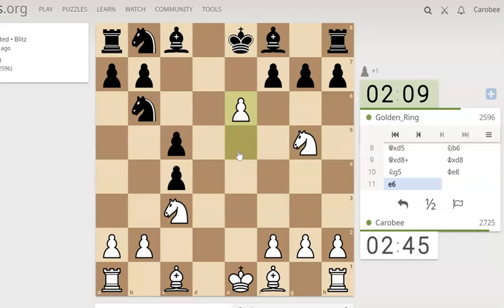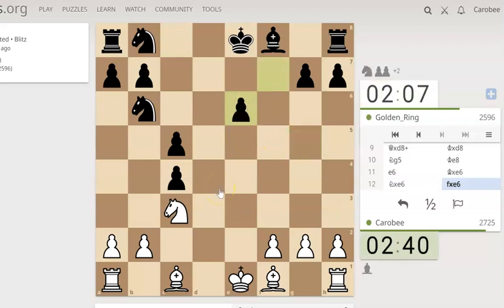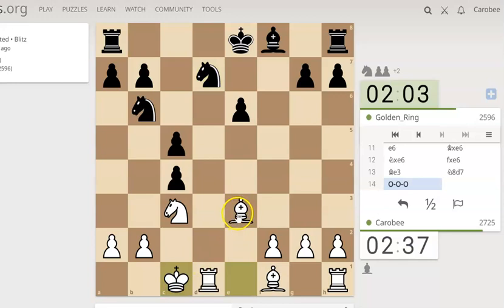Ah, the mouse slipped because I was showing off this variation. I shouldn't laugh, it's quite sad actually. Okay. Yeah, now I'm just in big trouble. Yeah. I didn't mean to do that at all.